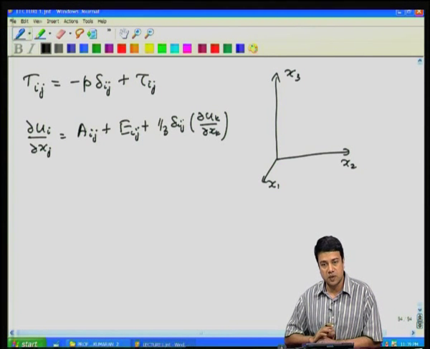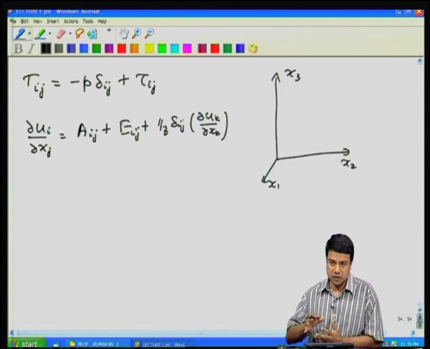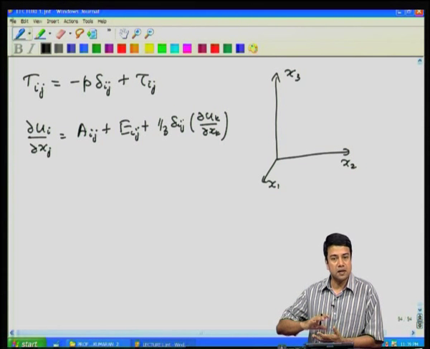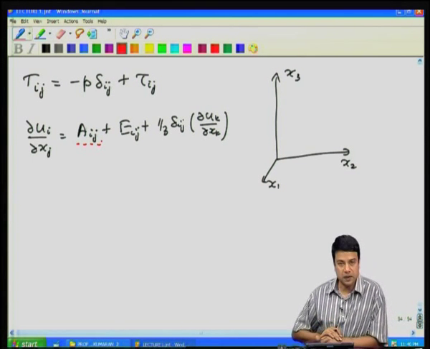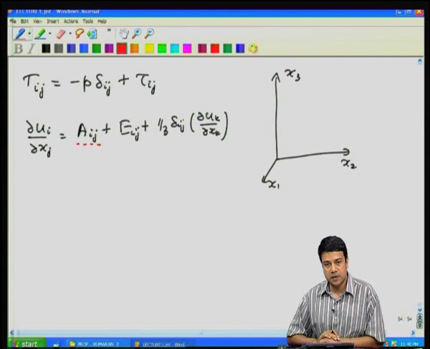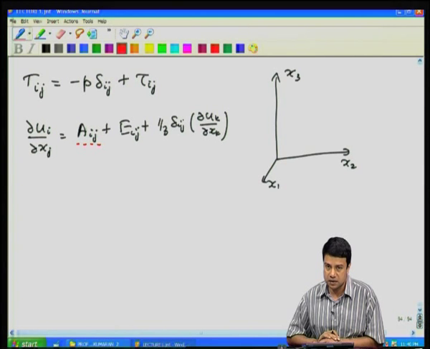Antisymmetric part represents one particular form of deformation, that is the rotational deformation. As I said, in the rotational deformation, there is no change in the relative distances between material points. When you have a solid body rotation about an axis, there is no change in the distance between material points, and because of that there is no deformation. So, stresses cannot depend upon this antisymmetric part. The stress could in general depend upon the symmetric traceless and the isotropic part.